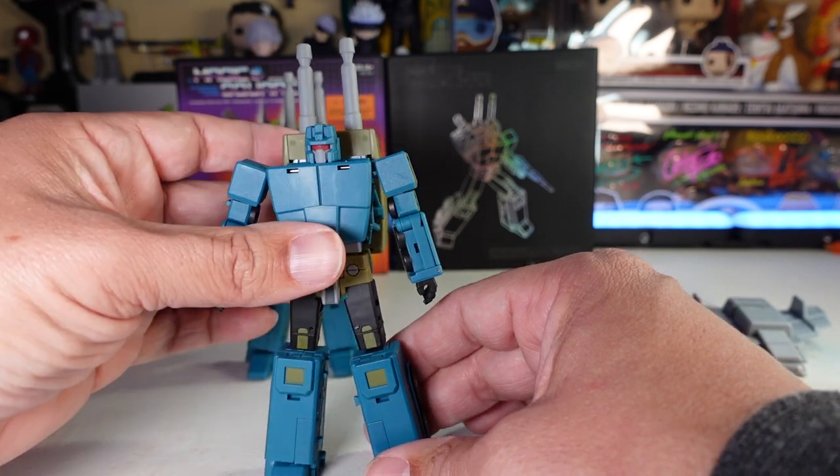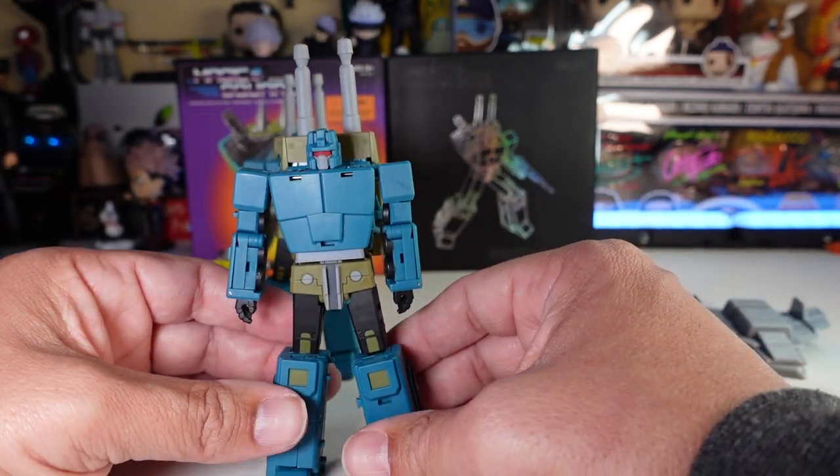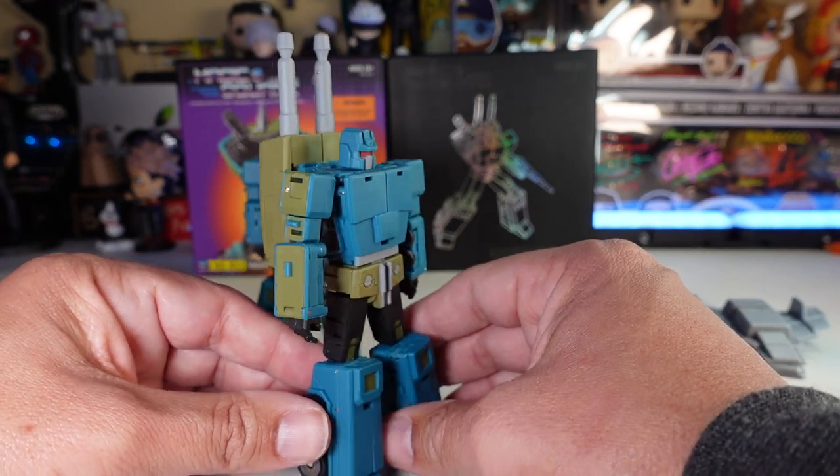Let's see if I can get him standing kind of a little bit straight. But overall feel, again, I really love Magic Square's plastic. I think it feels really great.